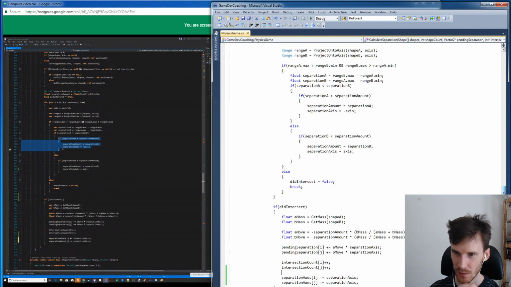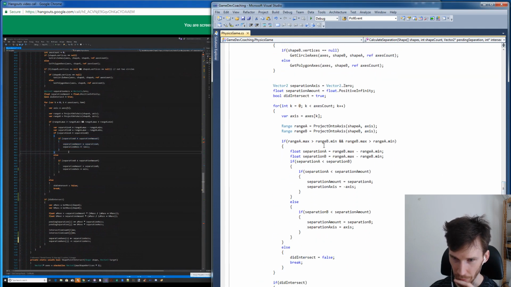Exactly. So let's have a quick read of this code. A is less than B. Oh, okay.